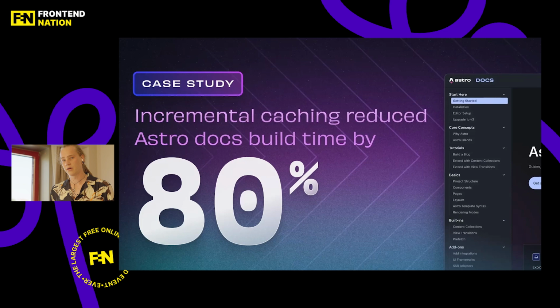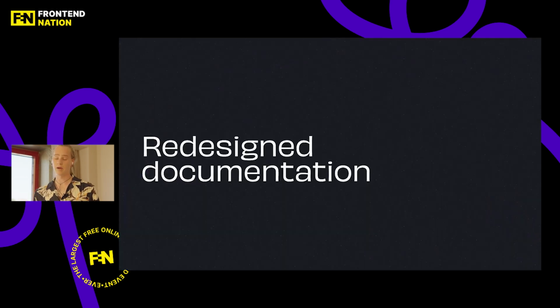And we have done that on our own documentation, which has, I think, around 4,000 pages now. Last time I gave this talk, it was 3,000, so it's insane how large our code base is now. But for those 4,000 pages, we saw an improvement of almost 80%, which is a damn lot. So I'm really happy about that.